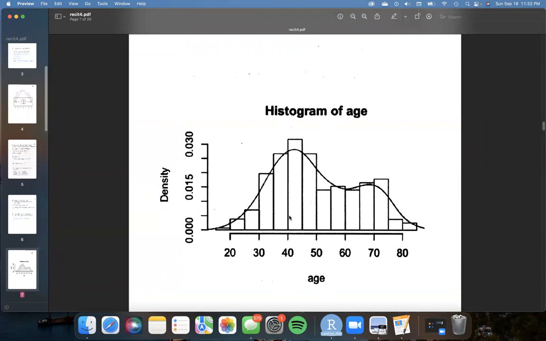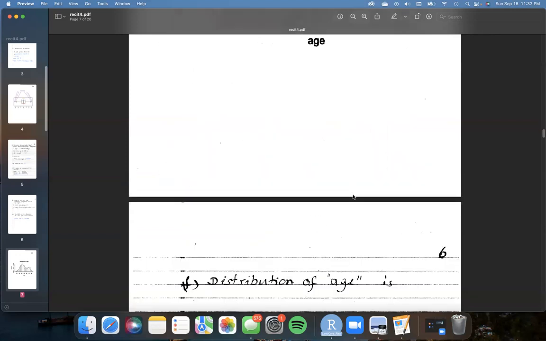If it was the other way around, where our mean was less than the median, then we would have a negative skew, or it would be skewed to the left. And if our median pretty much equaled our mean, then it would be symmetric. There wouldn't really be a skew if our mean equaled our median. But in this case, our mean is greater than our median, so we have a positive skew.